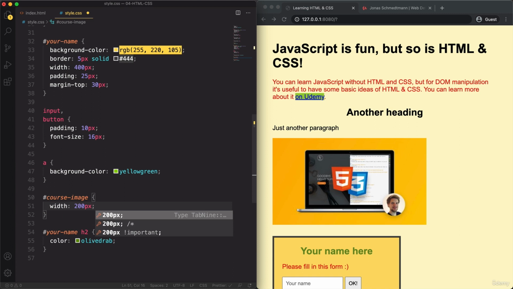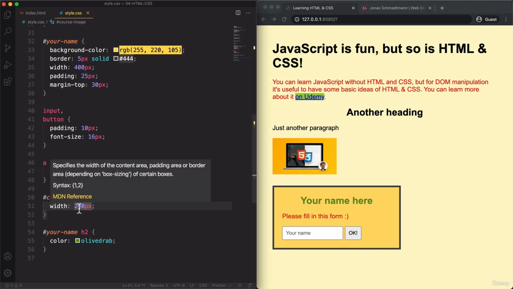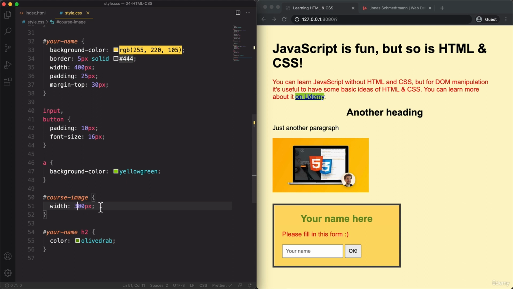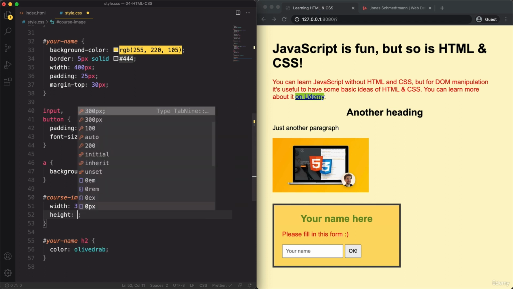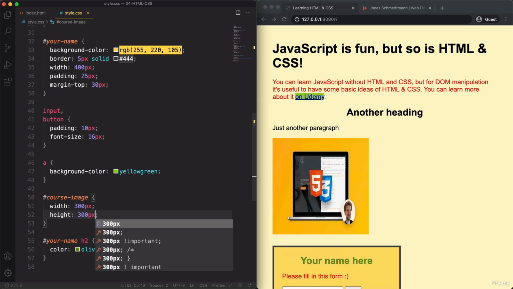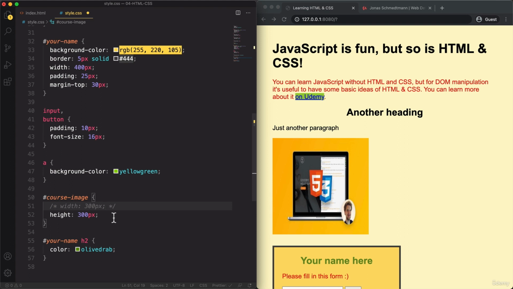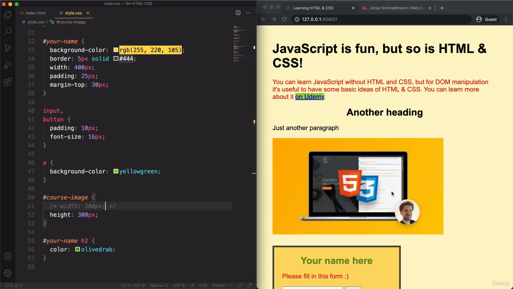So what do you think will happen then to the height? Well, it's scaled proportionally. Okay, so that's very nice. Let's make it a bit bigger, 300 pixels. And so we don't have to worry about the height. We can still set it, but with that we will then change the aspect ratio. So if we set the height to also 300 pixels, it should then become a square. Yeah, that's right. Okay, and if we now turn off the width, so let's comment it out, then it will again scale proportionately. So the height is now 300, and then the width is calculated automatically.